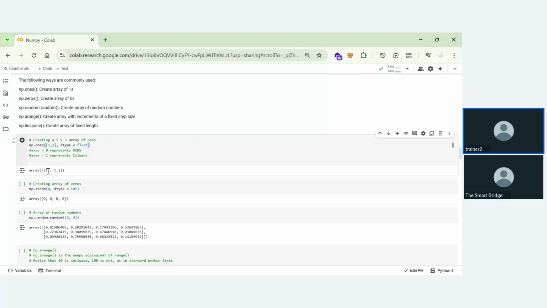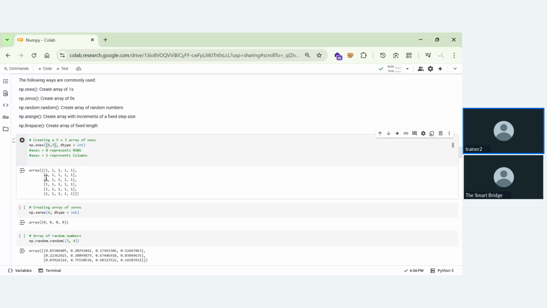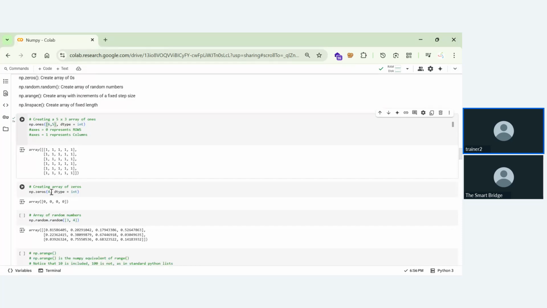Then we are getting 1 point and 1 point again. So what we need is a format of integer. Now we are getting 1 comma 1. If I want it in a 6 comma 5 format, now I'm getting 6 rows and 5 columns. Everything is in integer. Now if I want to get 4 rows, I hope you will understand this thing.